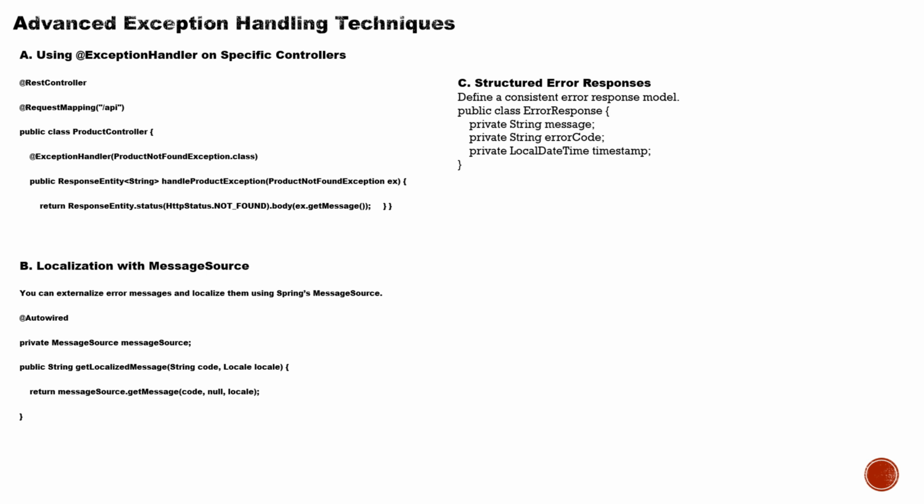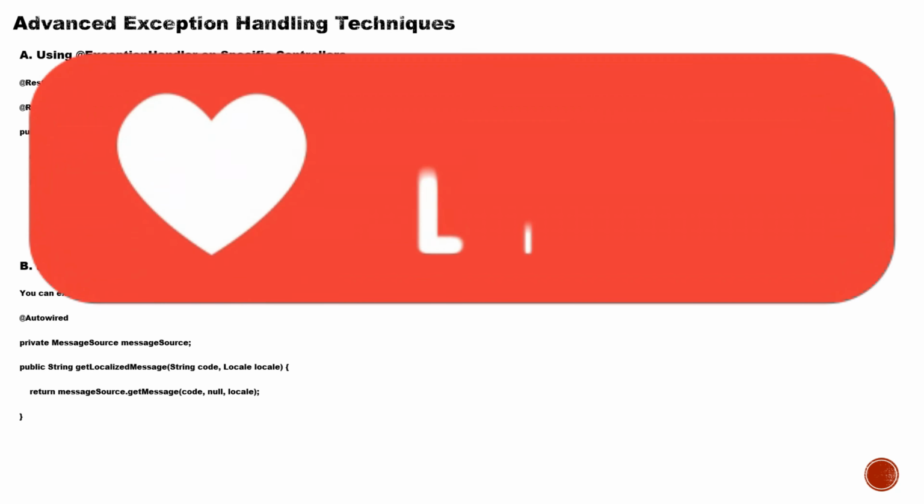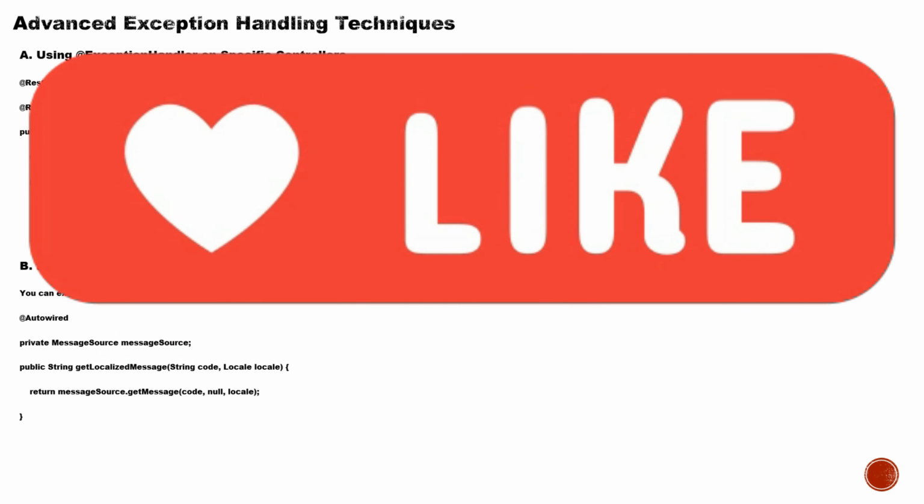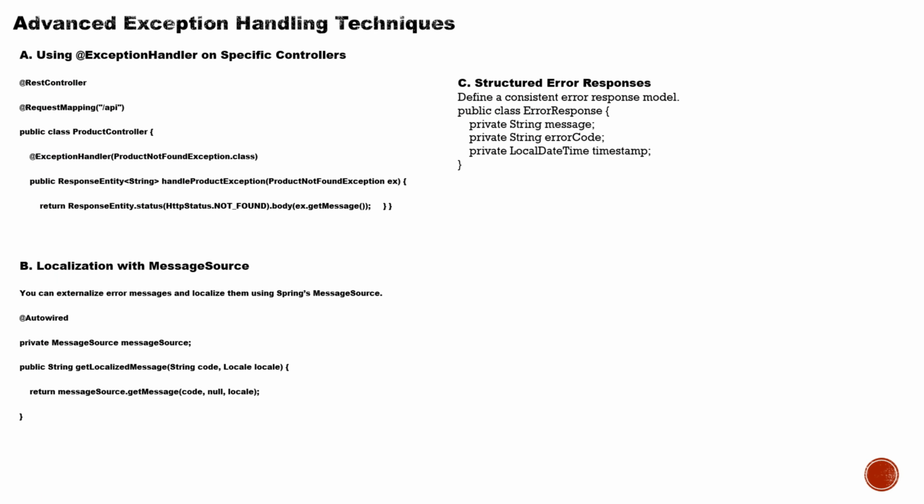Now we looked at the basic exception. Now we are going to look at the advanced way, the techniques to handle this. We already spoke about the exception handler, with which you can handle the specific exceptions. Okay, so you have to define that, and then you have to do that.